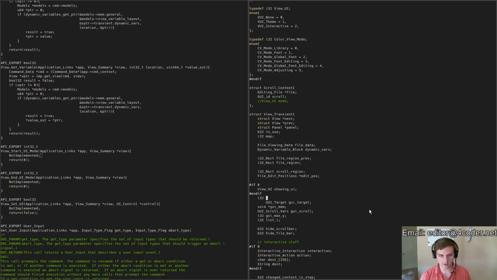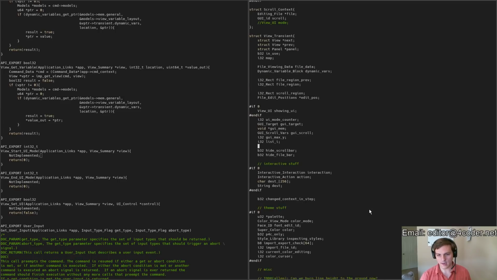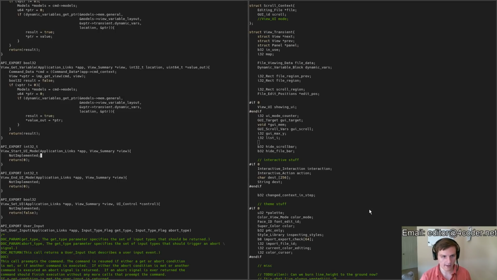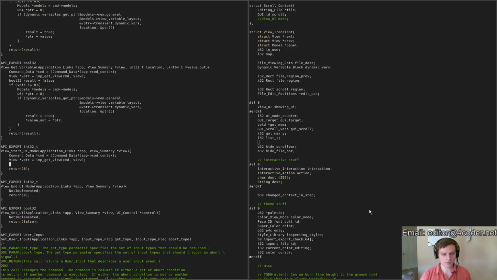So what we're going to want is a UI mode counter, and what'll happen is over here, first of all, we need to get the relevant view pointer, and then the view pointer's UI mode counter gets incremented by 1, and we return the result.